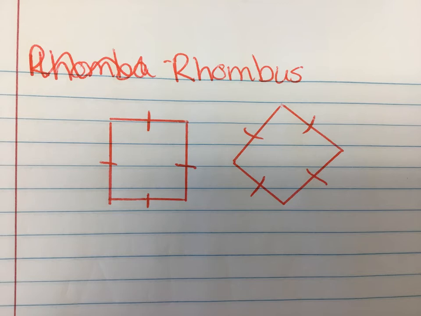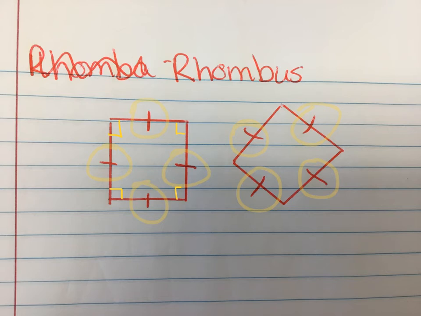Here's another fun one. This one's called a rhombus. Go ahead and say rhombus. Alright. A rhombus has, notice these little hash marks here. These hash marks say all of these sides are equal. I bet you've seen something that looks like this one before. This is a square. A square has right angles in it. A rhombus does not have to have right angles. A rhombus just has to have 4 equal sides.